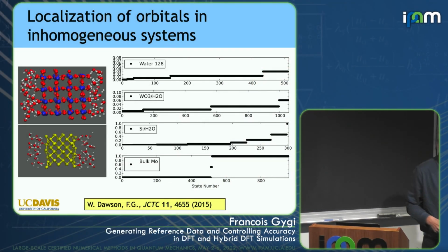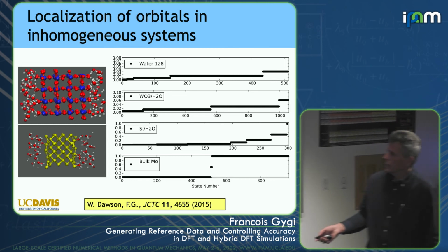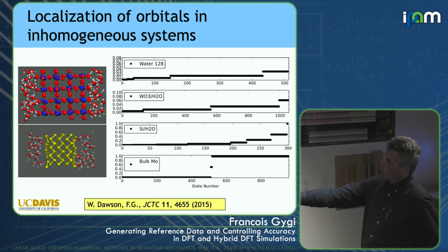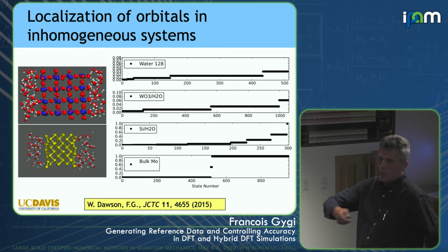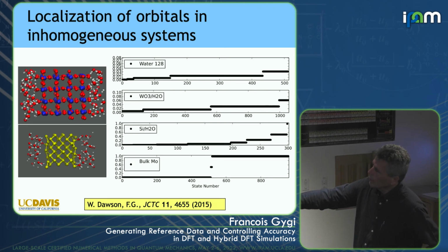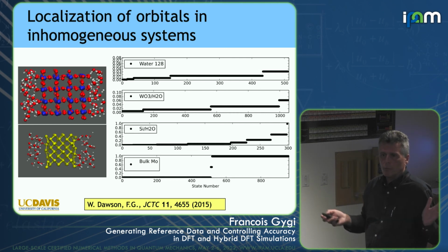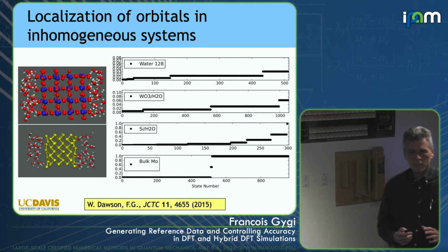So this led us to look at very different systems, and in particular the ones that are of interest to us, and they involve a lot of surfaces and liquids and such. Just pure water here, I'm showing how much of the volume, as a fraction of the total volume, a localized orbital would occupy. It's hard to see, but this is 0.08. And I'm just numbering my orbitals here. 512 of them. They're not all as well localized, but the most extended one would occupy something like 0.03 of the domain. That works perfectly well. That's why everybody does water when they talk about localizing orbitals.